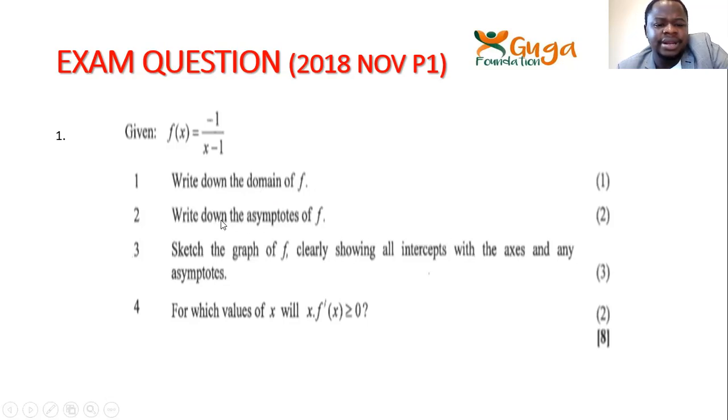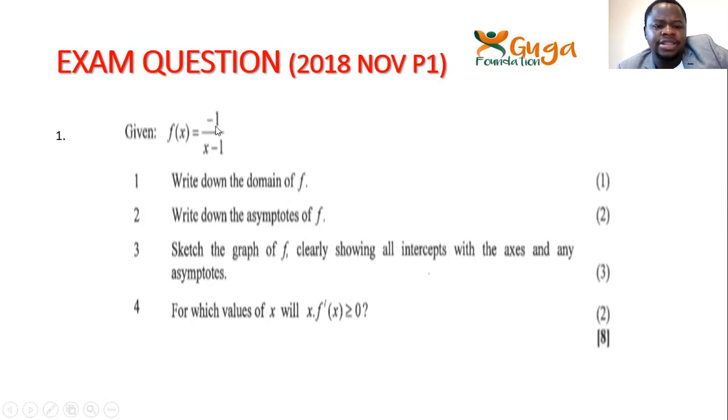Then write down the equations of asymptotes. Then your x minus 1 is equal to 0, which will be x is equal to 1, and then your y is equal to 0, right? Then you sketch the graph here. When you are sketching the graph here, guys, you have to start by getting the y-intercept. So y-intercept when x is equal to 0, so you'll have -1 over 0 minus 1, which is -1 over -1, which is 1. So you've got coordinate (0, 1), okay?